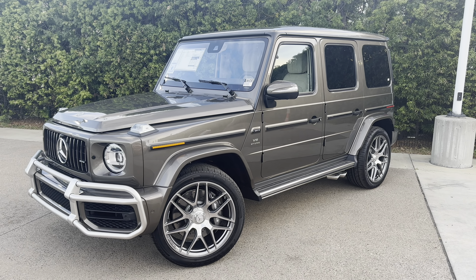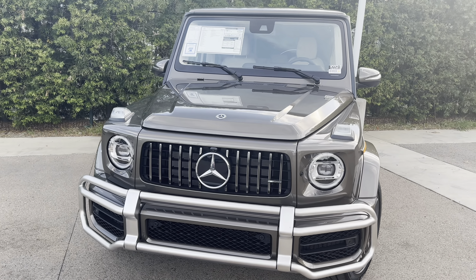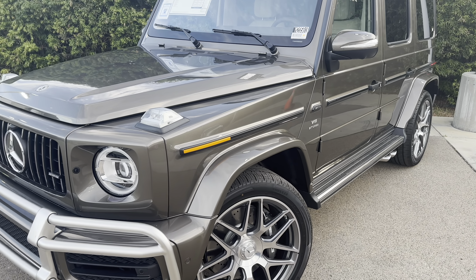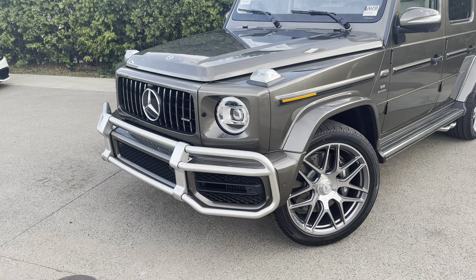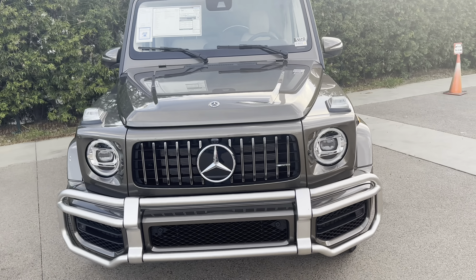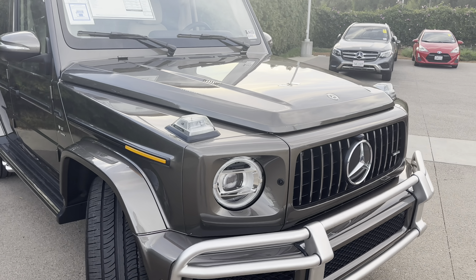The reason I think this G-Wagon is unique is because it comes in a unique color. I've never seen this color on a G-Wagon before — in fact, on any Mercedes-Benz before. The name of this color is Indian Gray, and it's something between gray and a little brown, even a little green from certain angles. But with this particular choice of wheels and the front guard bar in silver, not in matte black, it looks natural. It looks good. And the best thing — this color is free. Mercedes-Benz normally charges $3,000 to $7,000 extra on G-Wagon paint options, but this one comes with no charge.